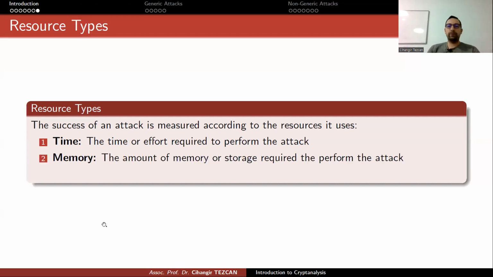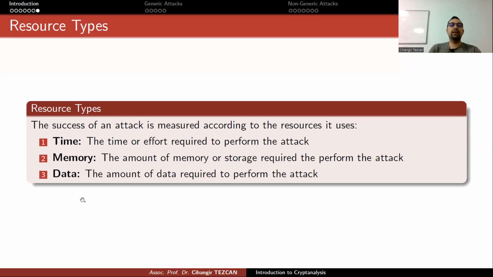Memory: the amount of memory or storage required to perform the attack. So this is important. During the attack process, maybe you need to keep some data in the memory, or maybe you will obtain some results, like you will use counters in differential cryptanalysis to observe how many times that statistical property is observed. So those counters have to be stored someplace. And sometimes you need to store many counters. So it might be like 2^100 or something, which currently we don't have that amount of memory in our computers, right?